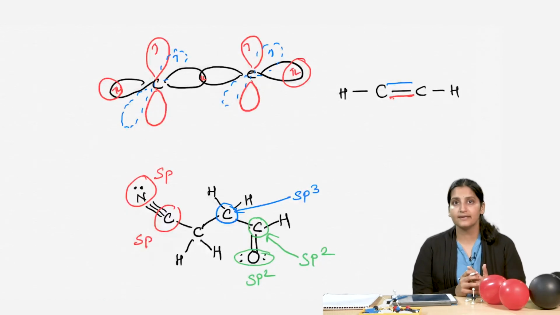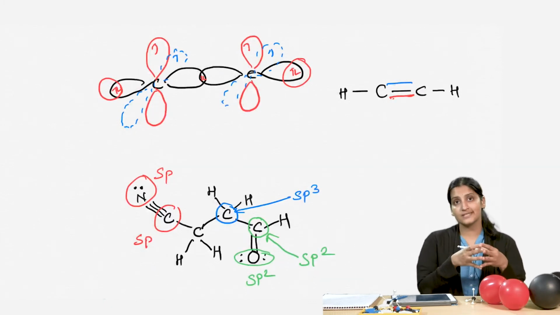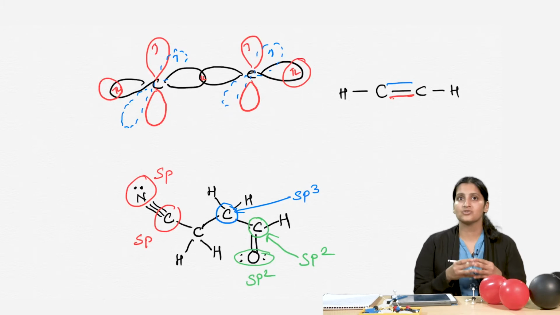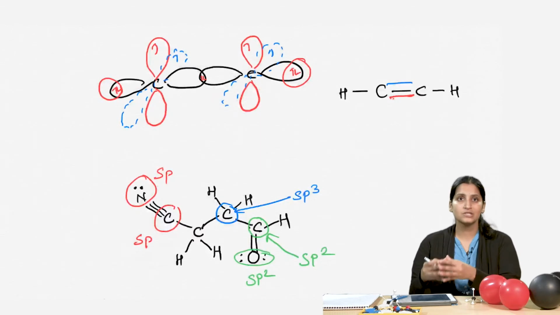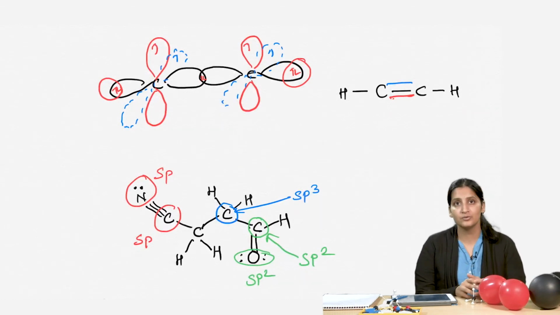Now this was a simple trick, but remember there is much more to identifying the hybridization than just identifying it with the help of the number of sigma and pi bonds. So we will cover one or two more examples when we have gone over the concept of resonance. Once we have done resonance, we are going to revisit how to assign the hybridization of atoms, because you will see some peculiar examples when resonance takes place. You cannot just use this formula of counting the number of sigma and pi bonds in order to figure out the hybridization.